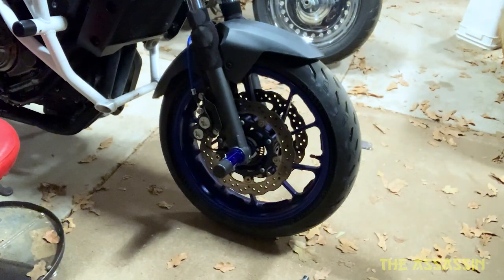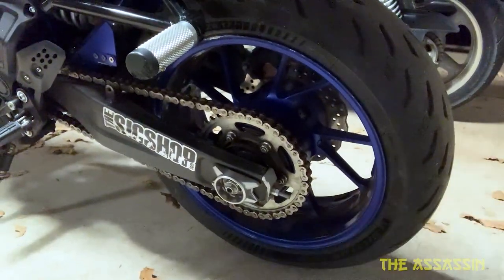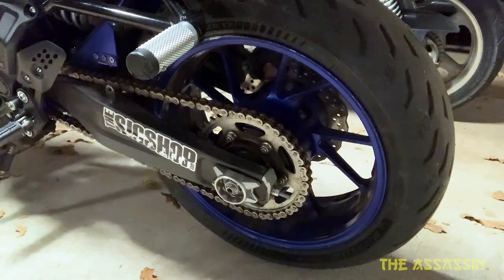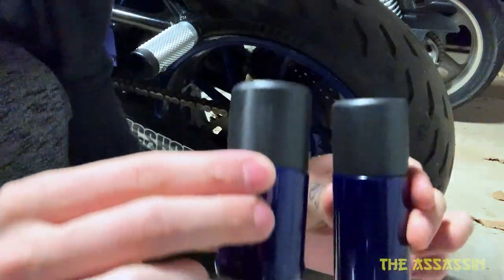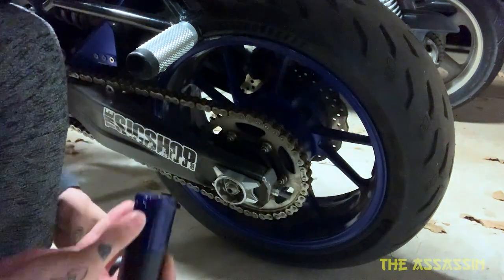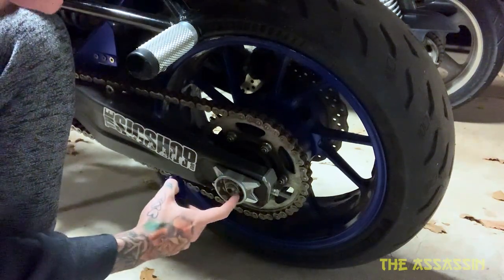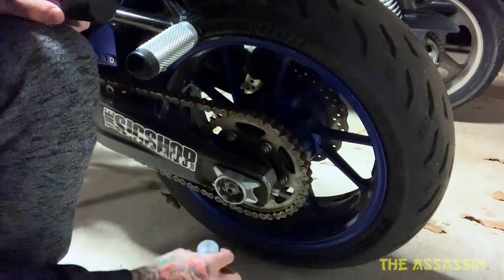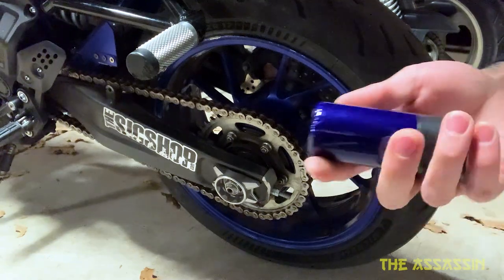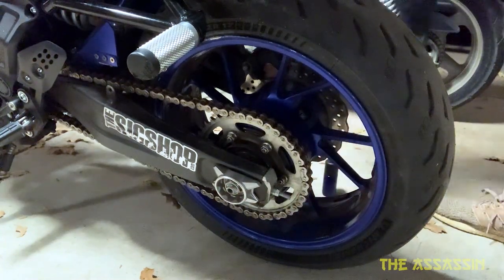These look sick. Okay, so this is the left side. Full Metal Stunts said use the smaller slider on this side - as you can see, they're not the same height. He said this one goes on this side because this is where you actually take the nut off to get the axle rod out. So the short one goes on this side, the long one goes on the other side. It makes sense because when you put the long one on the right side, it'll sit inside that little section.